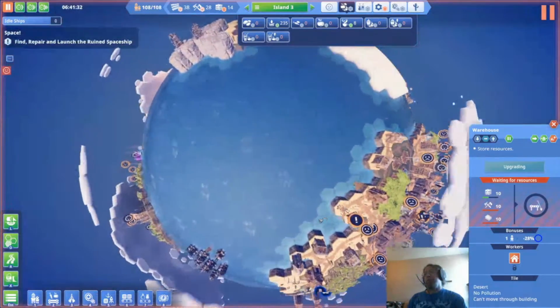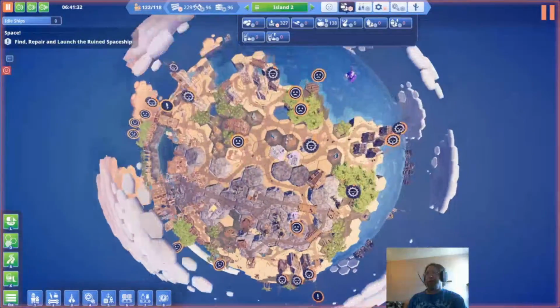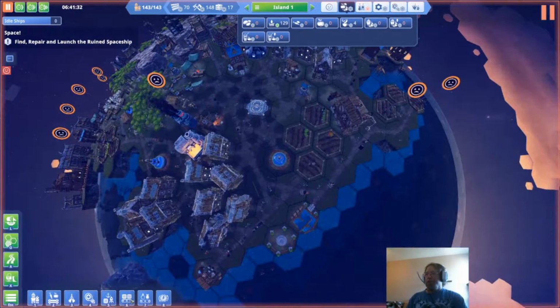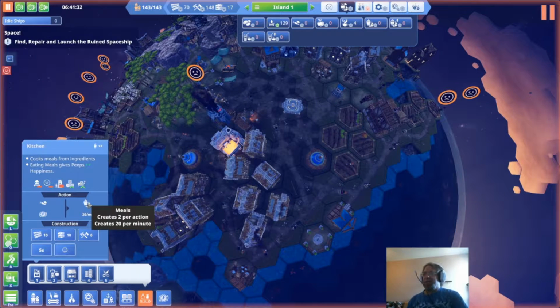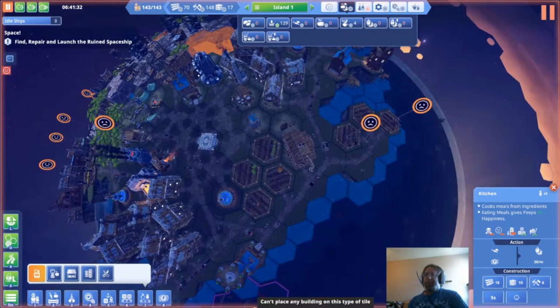And here, we'll experiment with the veggies. So again, oh, nope, that's Island 2. I can just click this, can't I? Island 1. So you can make veggies. A kitchen. It produces 20 per minute. So for every 5 veggies, right? 5 times 4. You can produce one of these.